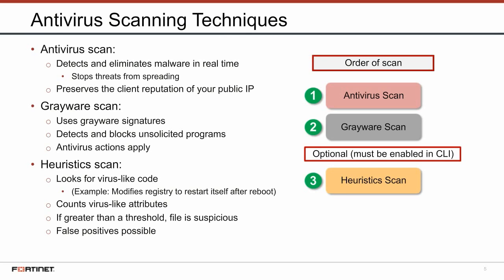Grayware scan. This scan detects unsolicited programs, known as grayware, that have been installed without the user's knowledge or consent. Grayware is not technically a virus. It is often bundled with innocuous software, but does have unwanted side effects, so it is categorized as malware. Often, grayware can be detected with a simple FortiGuard grayware signature.